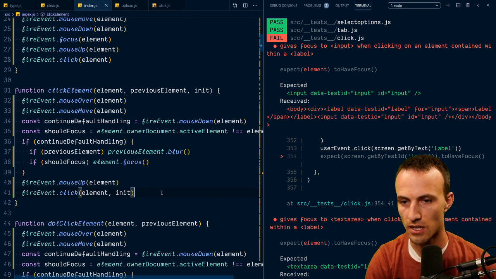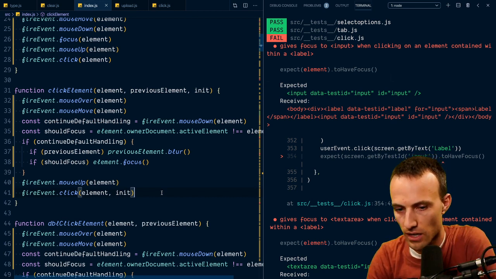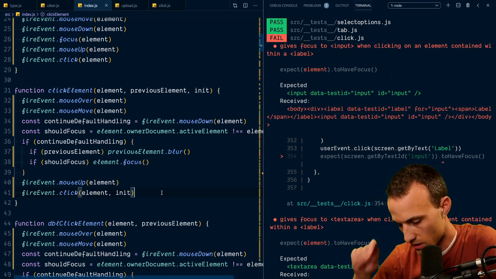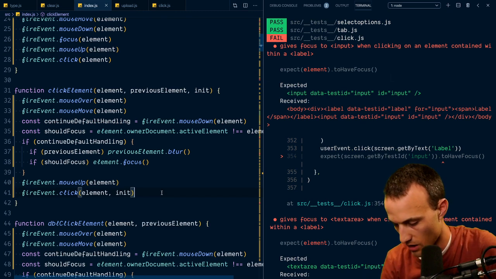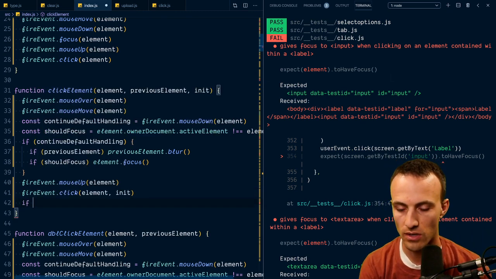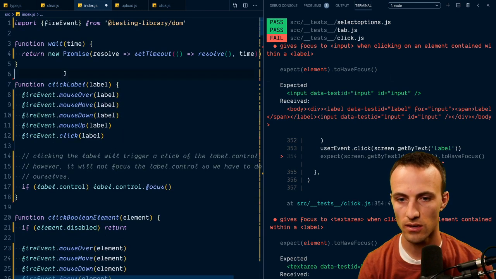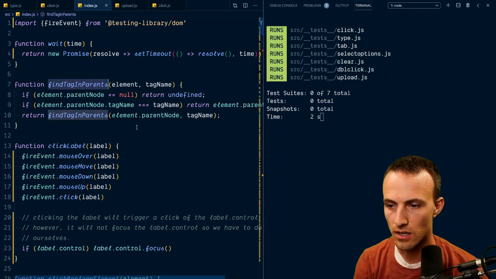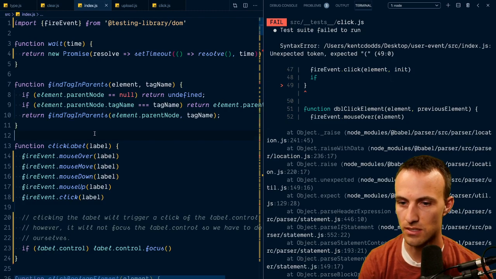I need to say, oh, and that's why we had that logic before that said if we're inside an element that has a parent label, then we need to click on the label, but that's not right. What we need to do is if, and here we had this function, we'll get that back. And you know what? This is not how you do that.